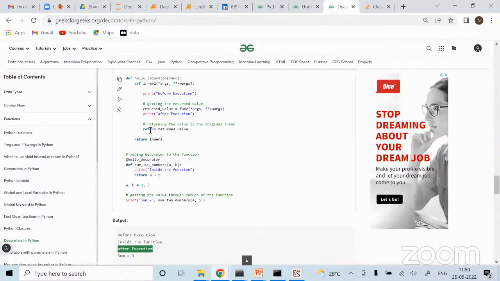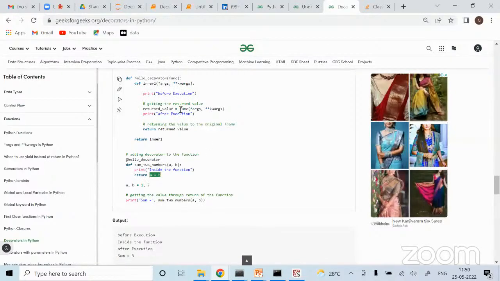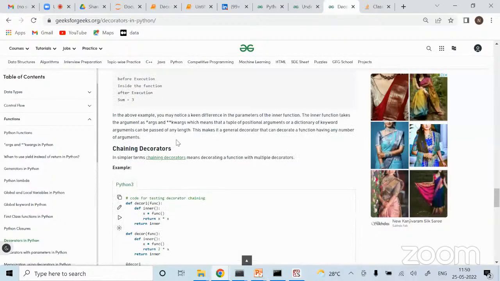And then you are returning, then it will print this sum equal to this line. That sum of the two numbers what you have written, right? You have written here the value, and that's why you are getting the 3 here. So the very important thing to understand is the sequence, that when you are decorating something, in which sequence it is running. And it will be very useful when you have multiple functions, right? And within multiple functions, like you want to call out many functions. So that time it is very, very useful. Okay.